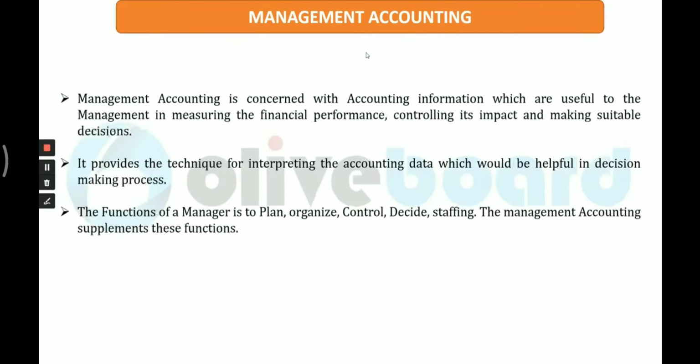All right. Next one, management accounting. Nowadays we are talking about various types of accounts: financial accounts, management accounts, cost accounts. Now we saw that cost accounting talks only about the cost incurred in the business. Then what is management accounting? Management accounting is an information system that helps the management to understand the position of the business, the status of the affairs of the company. That type of accounting, which helps in this way, is called management accounting.